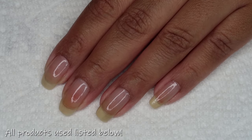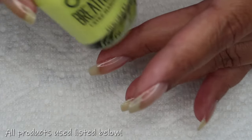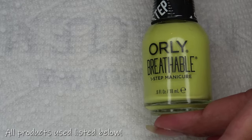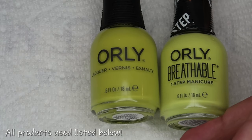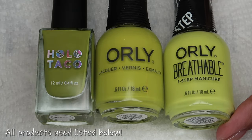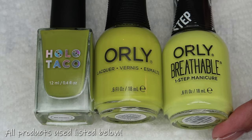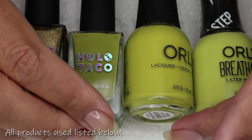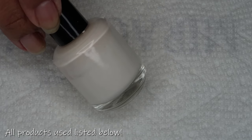For the gradient, I'm going to be using Orly Sour Time to Shine, which will also be my base color, Orly On a Whim, and Holo Taco Not Pressed. Then for the stamping, I'm going to be using Holo Taco Amber Apathy. After I have my base color applied, I'm going to be protecting around my nails using liquid latex.